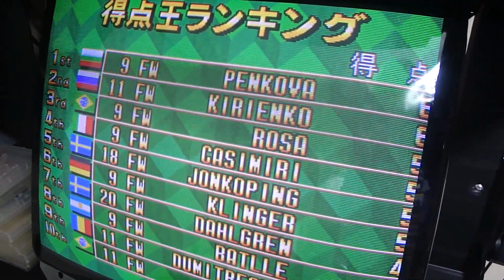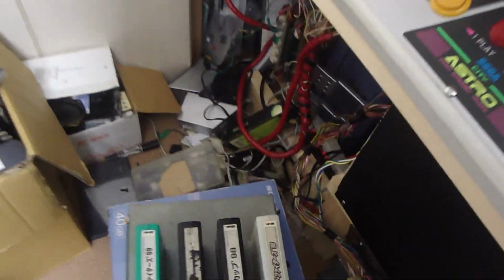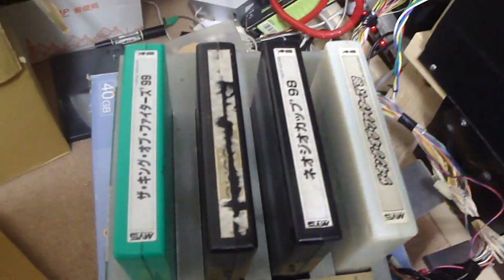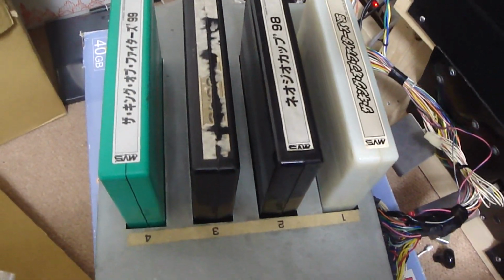I'll take it apart here and try and clean it up, but just want to show this to you guys here. Got a Neo Geo 4 slot and 3 games for 20 bucks. So we'll try and get this thing cleaned up and see what happens after that. But that's about all for me for right now.